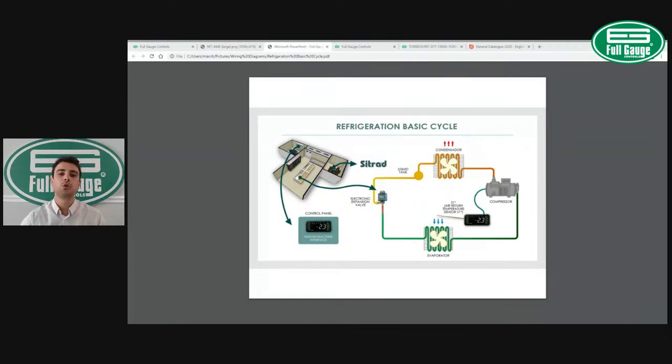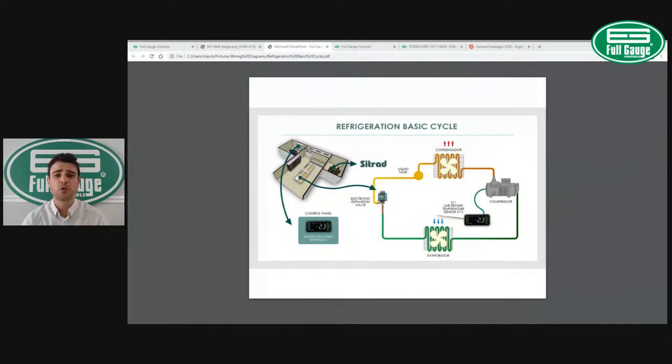Then it goes through the third major element, the expansion device, which expands and changes the state again, and goes through the evaporator, the second heat exchange element. So you have the compressor, the condenser, the expansion device, and the evaporator.